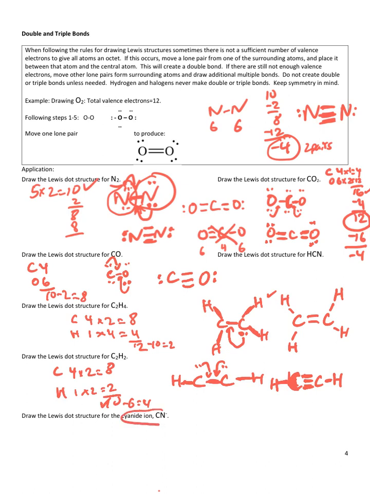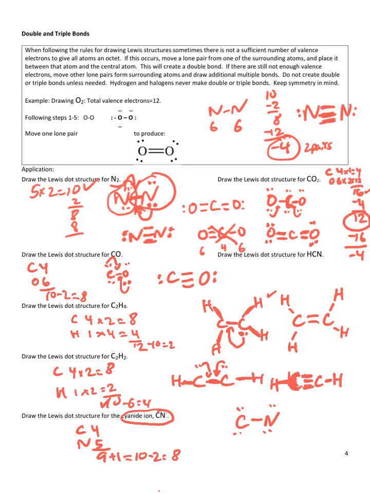The last one is the cyanide ion, CN minus. Carbon group 4, nitrogen group 5. From our atoms, we got 9 valence electrons. This ion is an anion, it's got a negative charge, which means we've added an electron. So that means we need to show 10 electrons. We'll bond the carbon to the nitrogen. We've drawn in 2 electrons. That means we have 8 left to draw. So 2, 4, 6, 8.